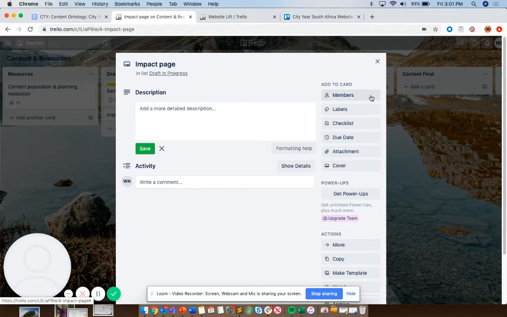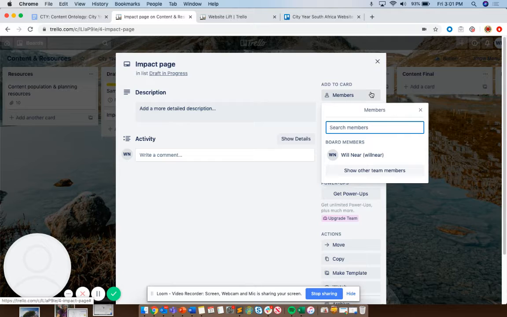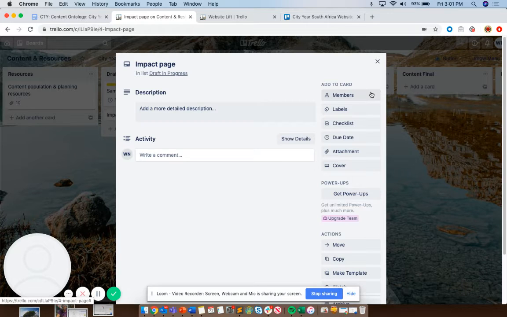I should also mention that you can add members to the card. So anyone who belongs to this board, you can assign different people different tasks based on what content is inside this card to begin with. So pretty helpful stuff there, I think. But again, whatever works best for you.